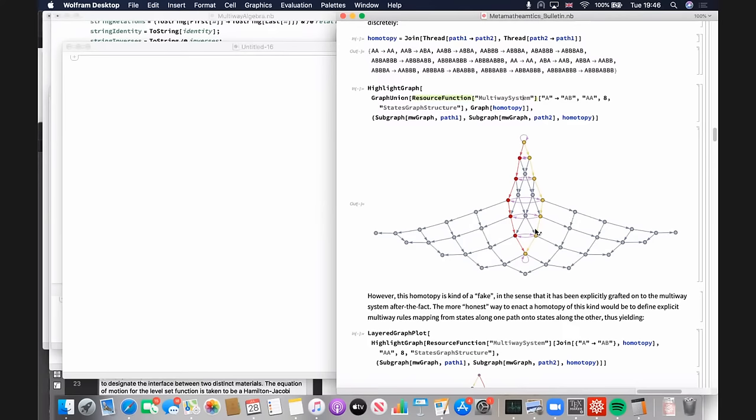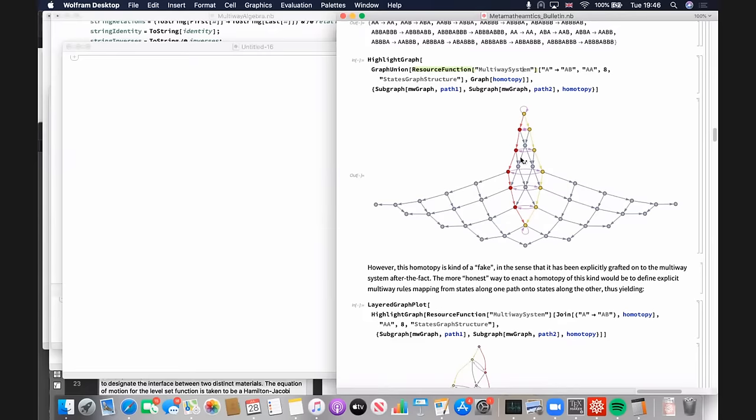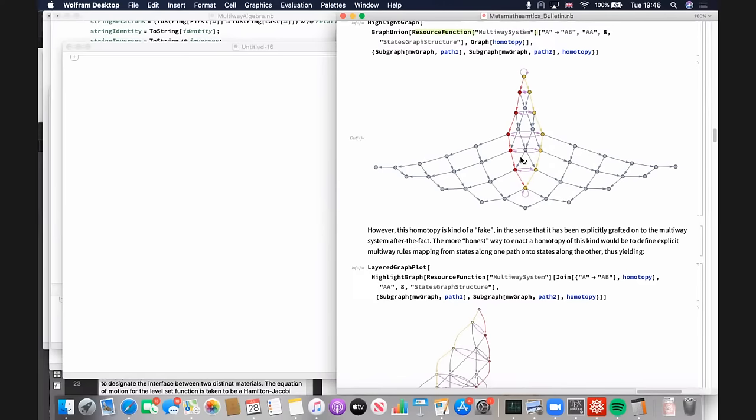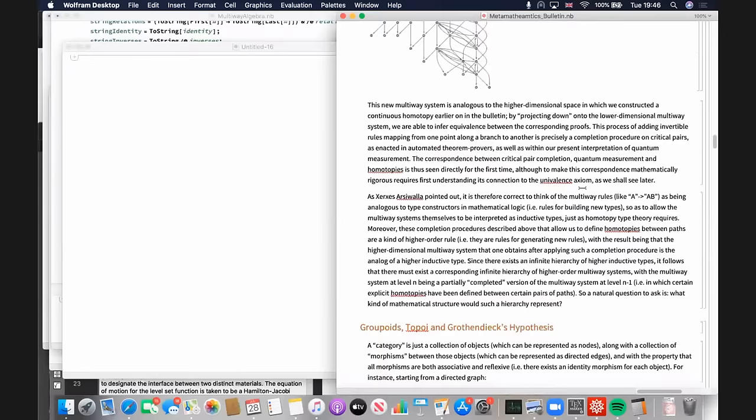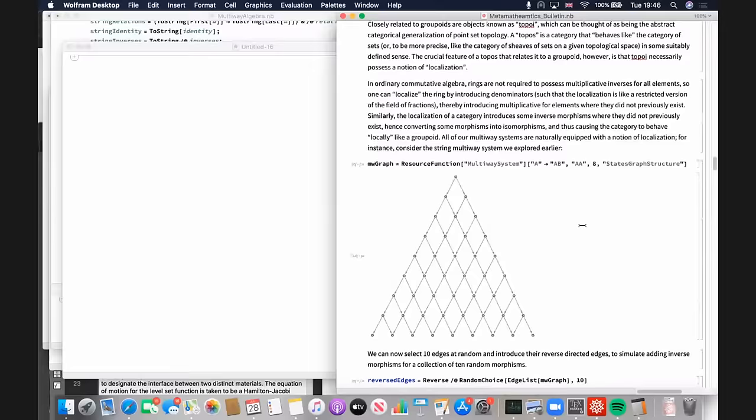So the basic point here is you're saying we can actualize a foliation by saying, not only do we consider all those things in that layer to be simultaneous, but let's actually make them identical by having a completion that connects them. Is that right? Right. Exactly. And I have some examples of that later on. But this is some kind of boring category theory stuff.